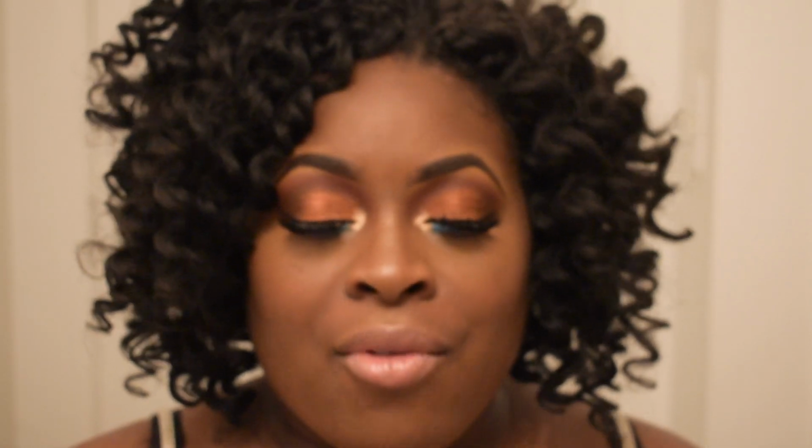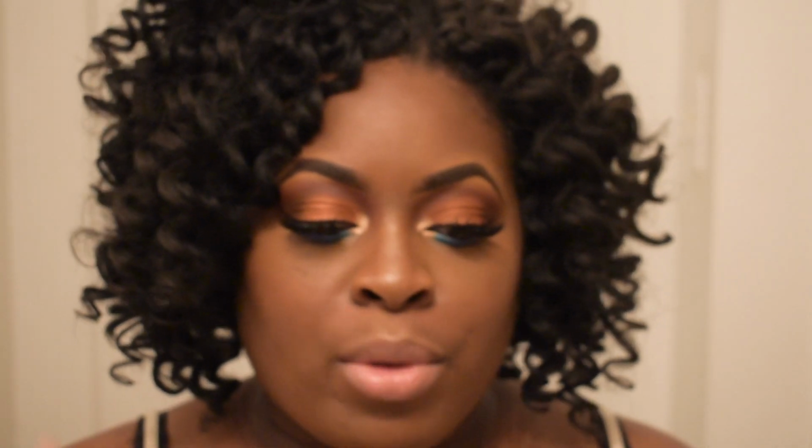When I tell you I go in the shower or whatever, wash my face or whatever, before I apply any makeup, before I do anything, I use that stuff every single day. There is not a day that goes by that I do not use my cocoa butter. I even have sticks of it at work. So if I get dry throughout the day, I can use the stick and just refresh my skin.